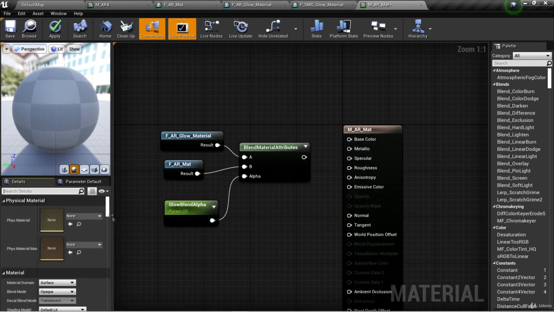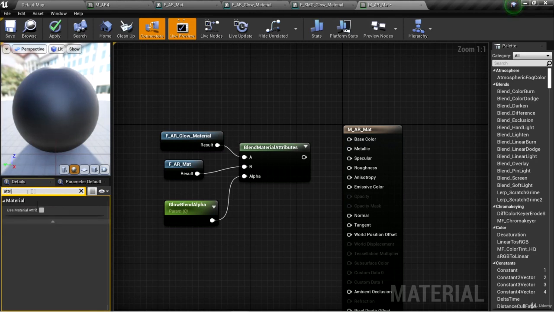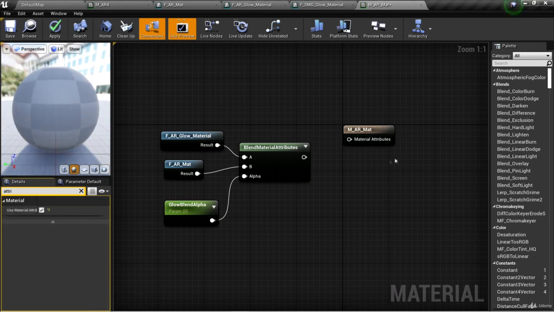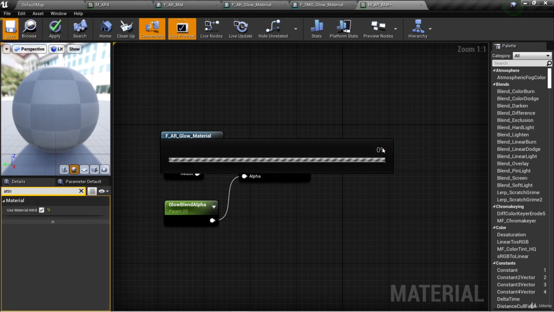And we can go into the details panel and search for attributes and click use material attributes. So we can plug this in, and now we're using these material attributes. So we can save this.